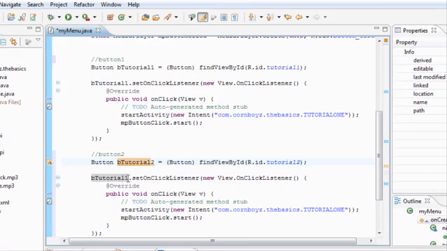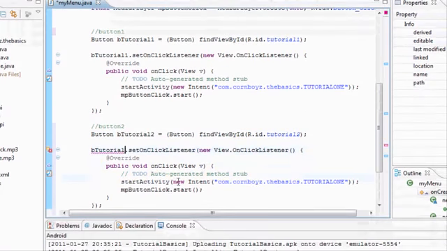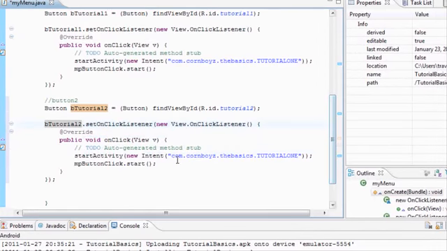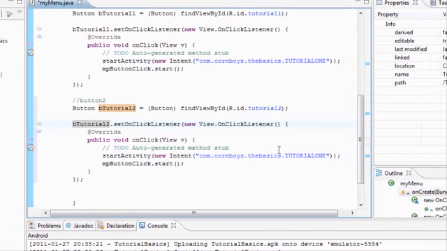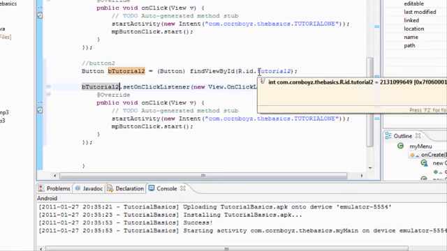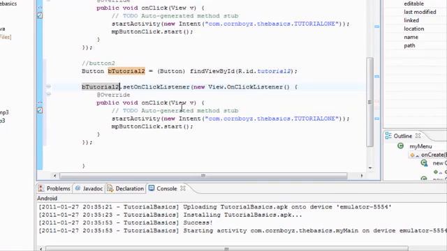And we also have to change this because we don't want our on-click listener to be the same, or we want our button 2 to actually do something. Right here we're just defining it. This is going to set it up to do something when it's on click. We're still just going to have the same thing, so it's going to open up our tutorial 1 Java for now. Once we create a new activity, we can change that. But yeah, basically we set up our second button. You just want to make sure that your reference in XML is tutorial 2, and everything should be working perfectly now.